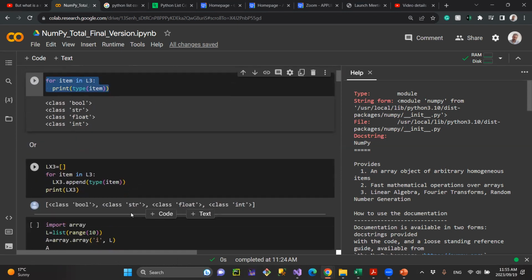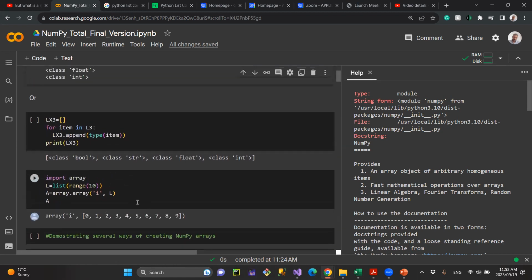Say there's an empty list, and for every single item that we have in L3, show me the type of that item and append it to LX3. Is it clear? And finally, after you finish, you're gonna just print the overall list.